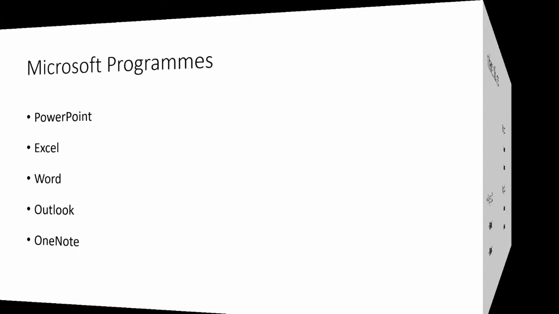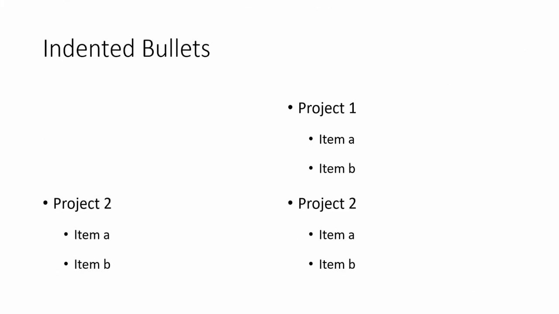And then I'm pressing, and you can use either the down arrow or the right arrow to move. Just be aware that if you use the left arrow or the up arrow, it'll go backwards. It'll go in the opposite direction. So I'm using the down arrow on the keyboard. It brings in project 1, and then I'm bringing in item A, and I'm bringing in item B.